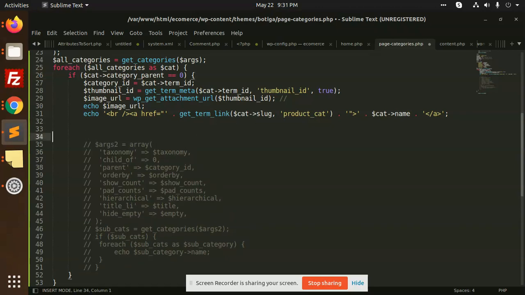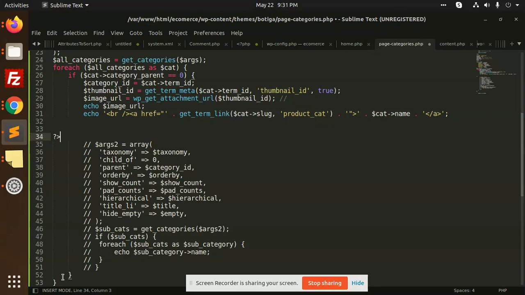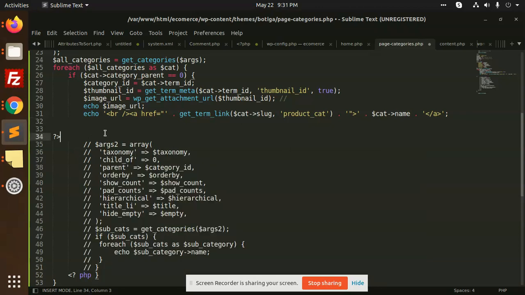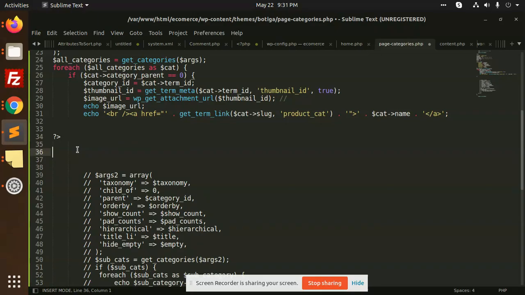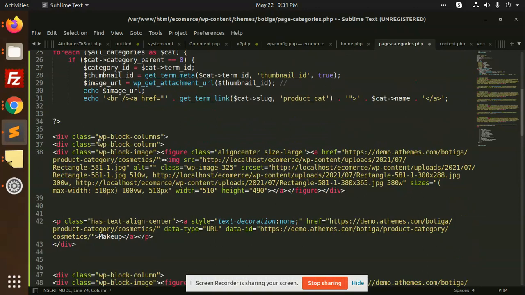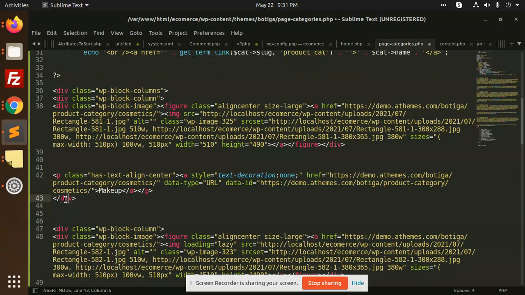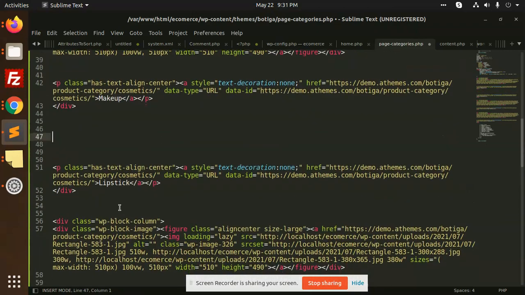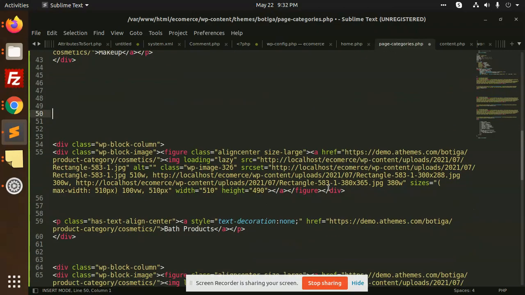So I'm going to close this tag and open this tag here, right? For the look and feel we are going to make, let's add it over here. Let's take an example. We have WP columns, we have WP column, the image, then we have this, then a text paragraph, then a div close. So this is the loop column that is working around. The rest we don't require, so let's remove it all.